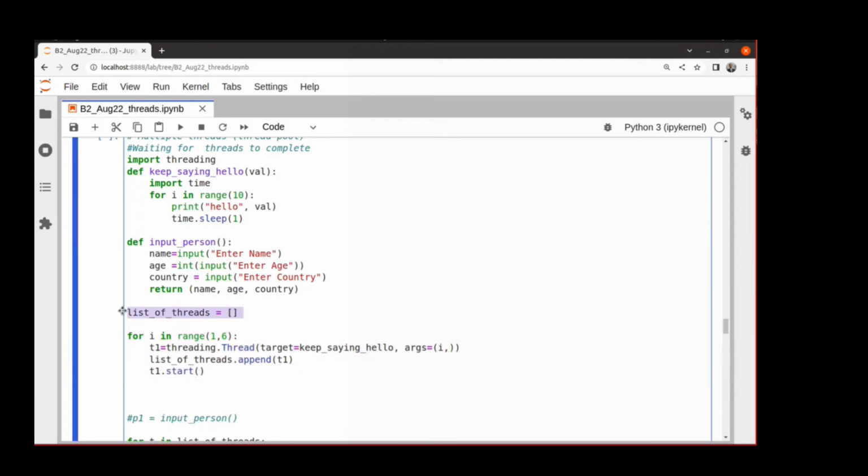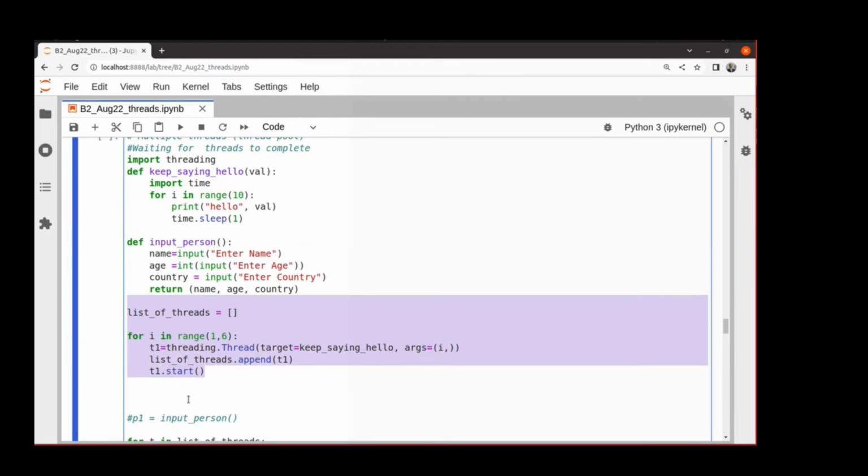Often when you have to create a thread pool, you cannot write T1 equal to, T2 equal to, T3 equal to, because there will be a parameter num of threads, and you have to create that number of threads. So then naturally you will have to create a list of thread objects, and in a for loop you create threads, and then that thread you push into the list. So that's what this code is doing.